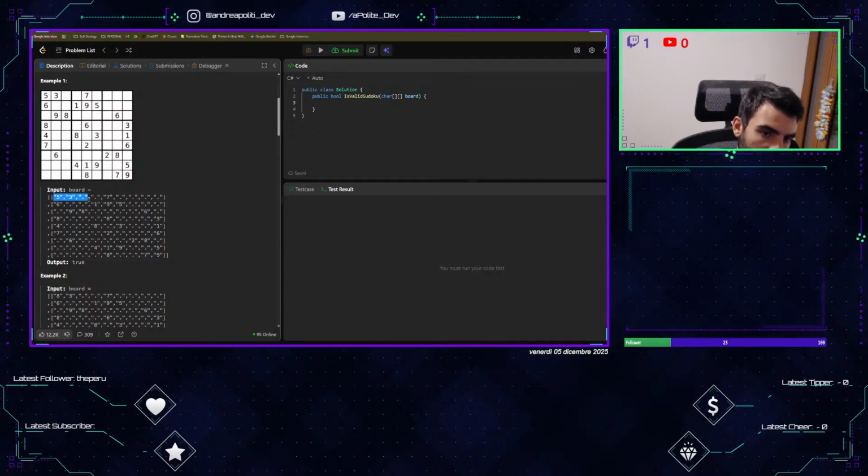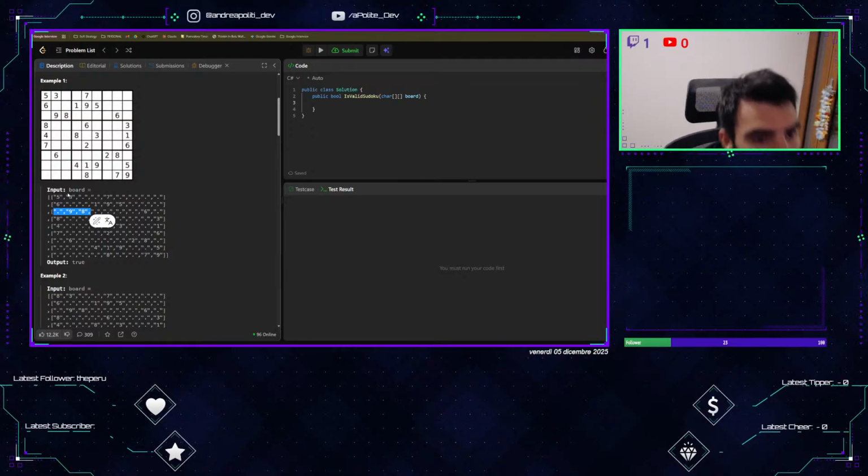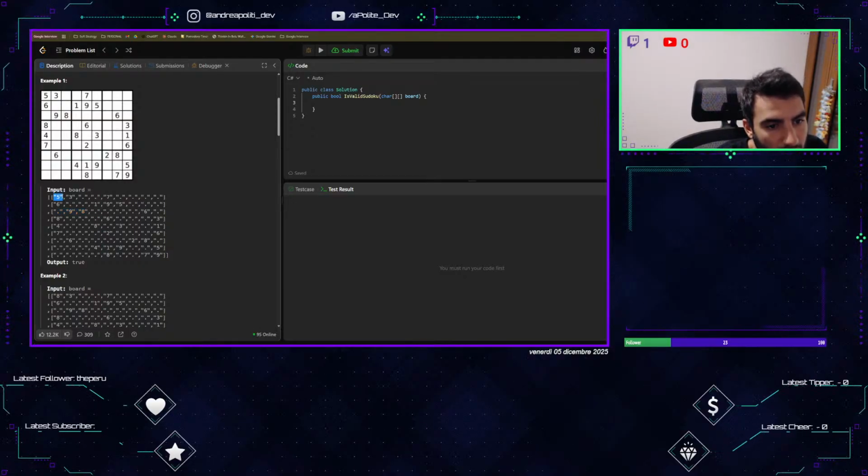But how can I divide the 3×3? I will construct the 3×3 while I'm going here. I think that I can just do like 1, 2, 3. Okay, first list.